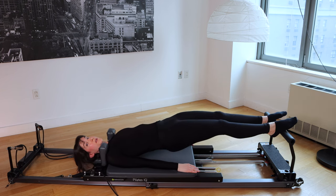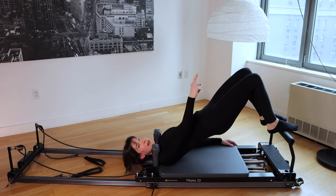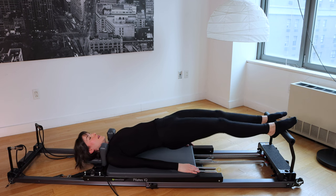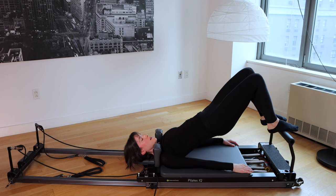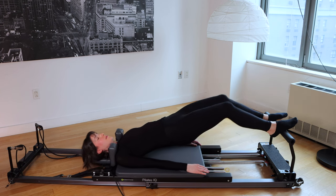Exhale, you're gonna lower the pelvis down. Inhale, think about that diagonal movement. Big breath in, exhale. Lift the pelvic floor. And maybe try to close the carriage a little bit more gracefully than I have been.